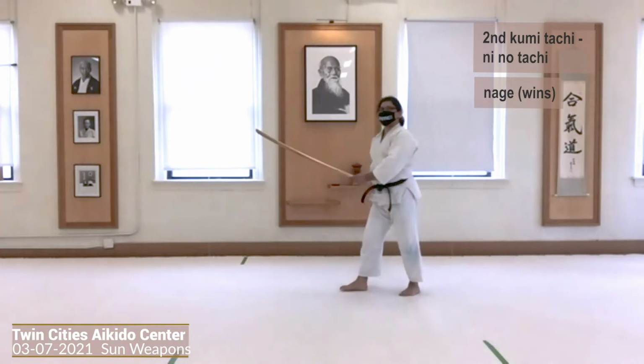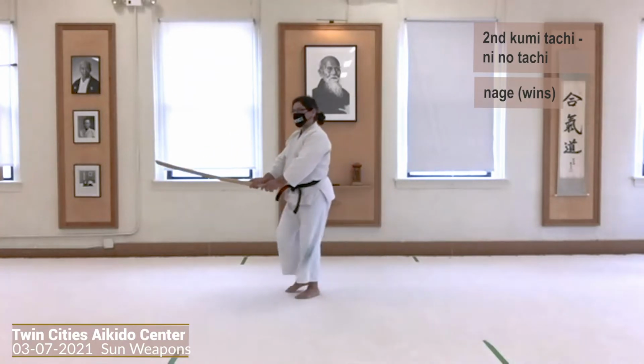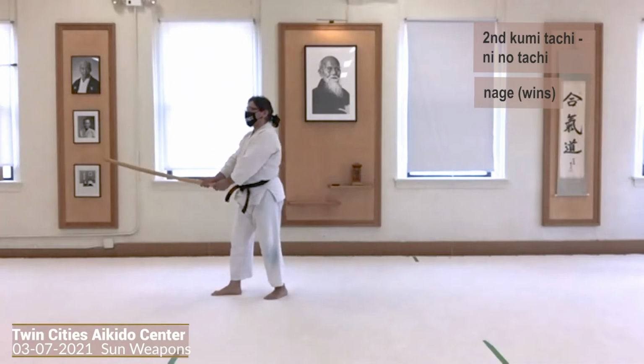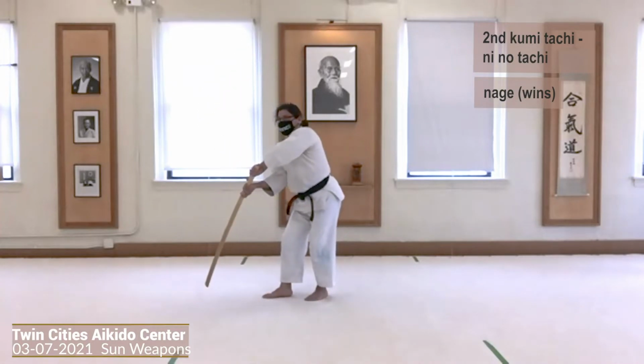On the 90s, we're here. Let's move a little bit this way. Yeah. We're just trying to go by your camera, make sure I have enough room. Looks like it. So we raise, Jodan position, slide back, block, blade out. Just like that.